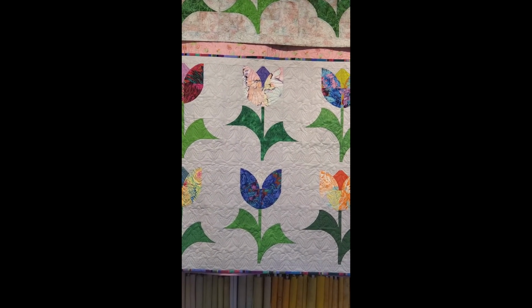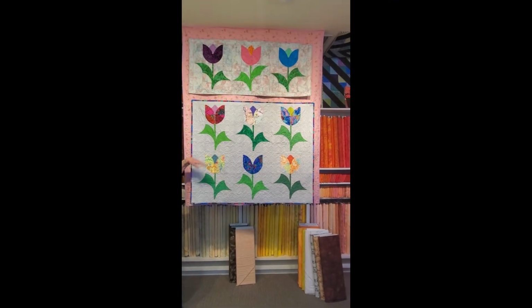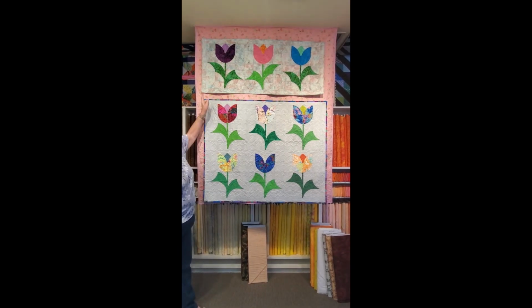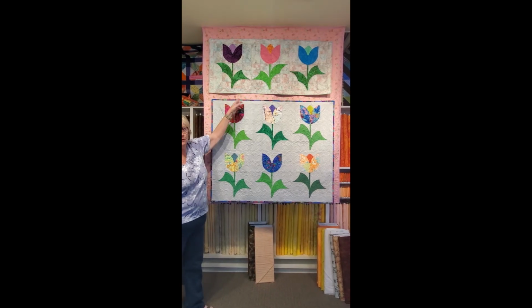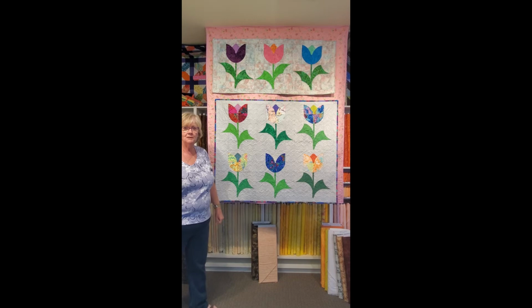So once you get your sashing and your border on, then you just need to have it quilted and bound. And then for the table runner, you could use your 3 tulips and then put your 2-inch border around, have it quilted and bound, and you're all set for a pretty table runner.